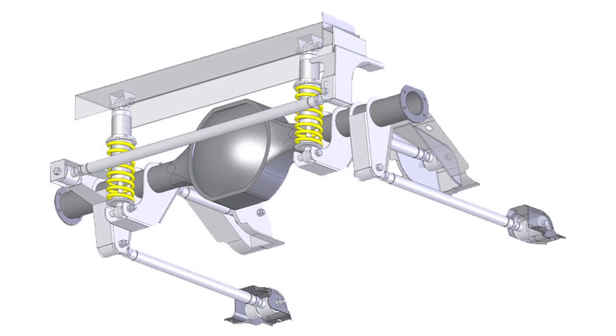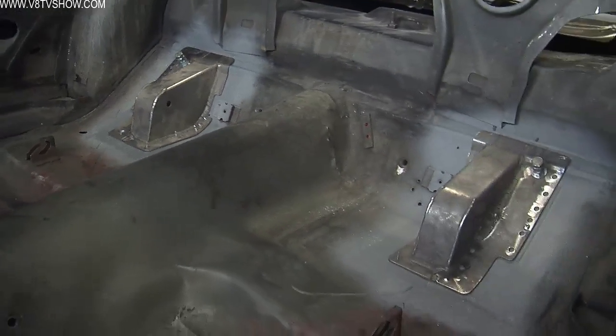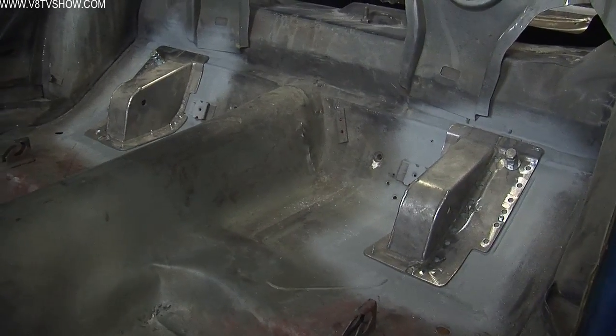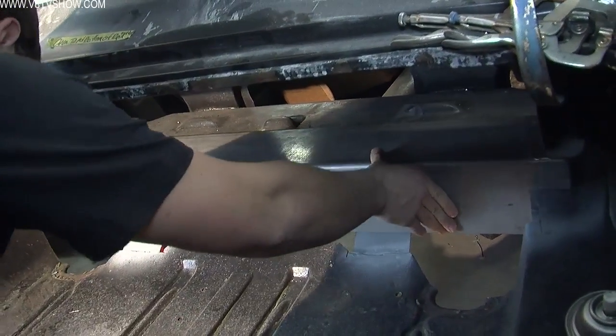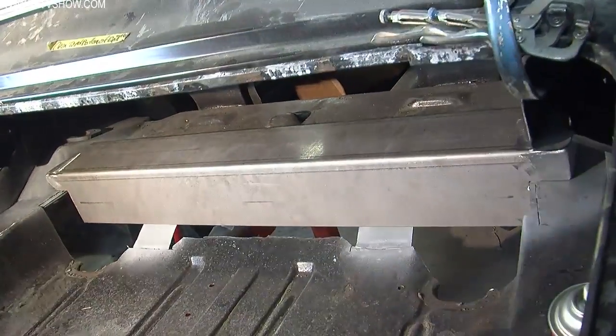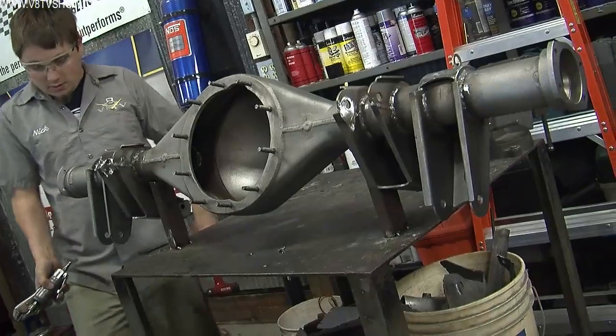The Detroit Speed QUADRALink kit requires some fabrication, and we're going to take you through that install process. Basically, you have to install the control arm mounts into the floor of the car, modify the rear spring mounts to accept the lower control arms, and then fixture up your rear axle housing and weld the brackets on to accept the coil-over spring and shock combinations and the rear panhard bar.